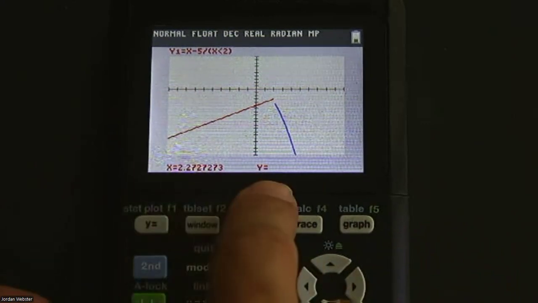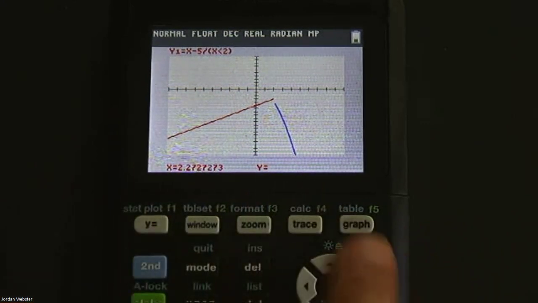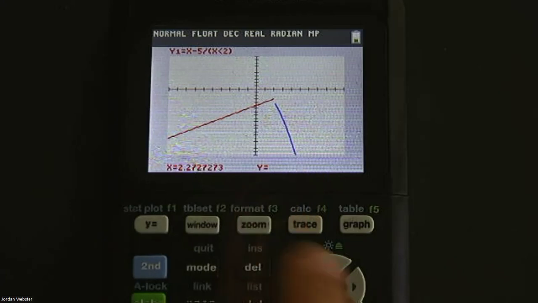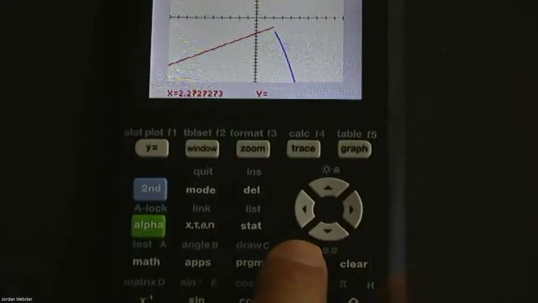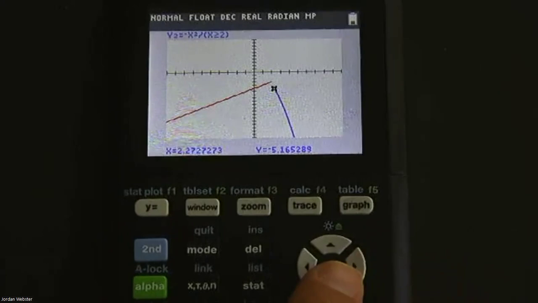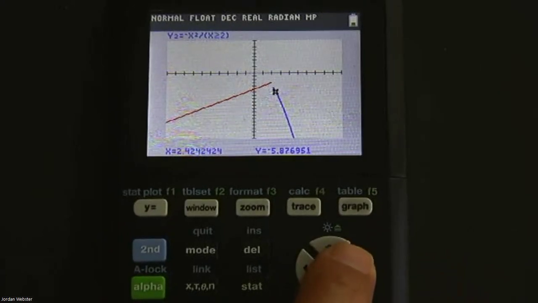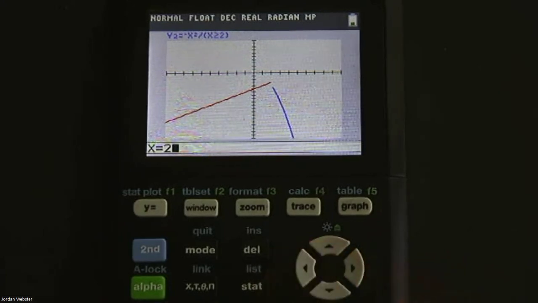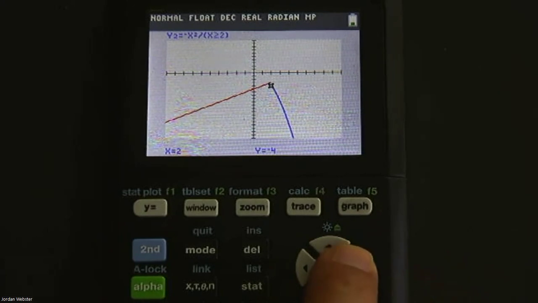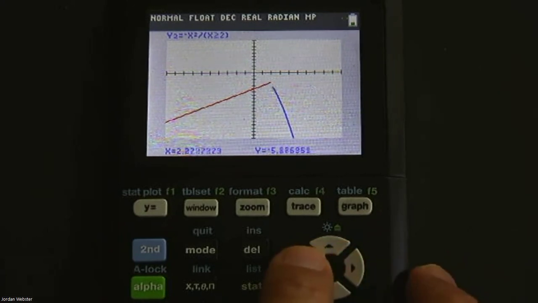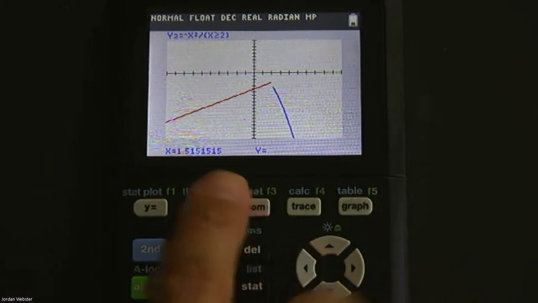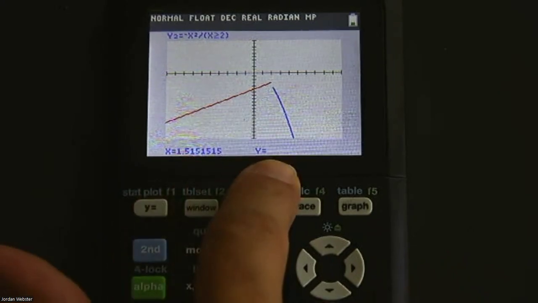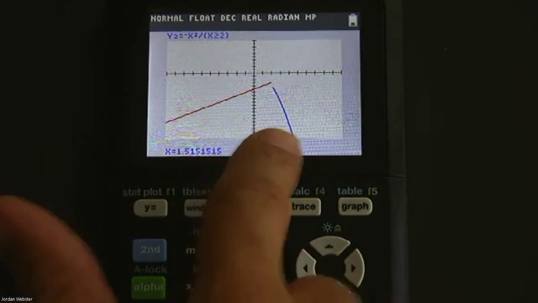To get to the other piece, to get to the blue piece, just hit the down arrow key or the up arrow key in this case. And that will give you the other component of the piecewise defined function. This one starts at 2 and then goes up. So you can hit 2 and go up. And just like the other one, if we go to the left of 2, our point is not defined on that part.